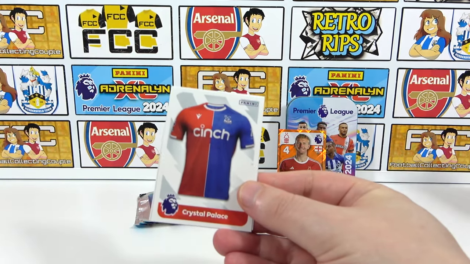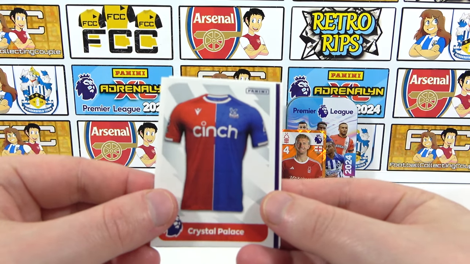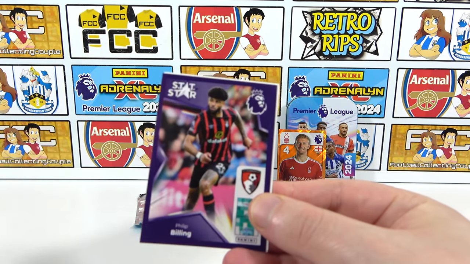So yeah, today we've had two. That's what makes that incredible. To find one is good, to find two is outstanding. Pat yourself on the back, Laura. Splendid, thank you. Crystal Palace kit.